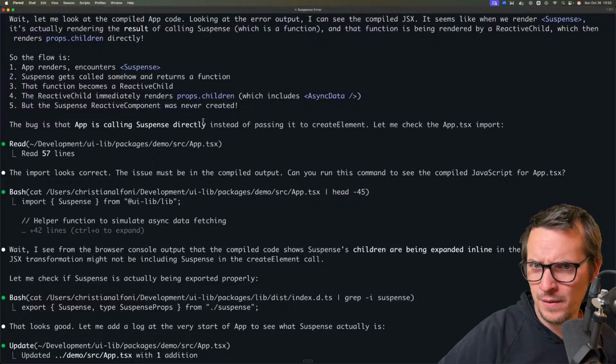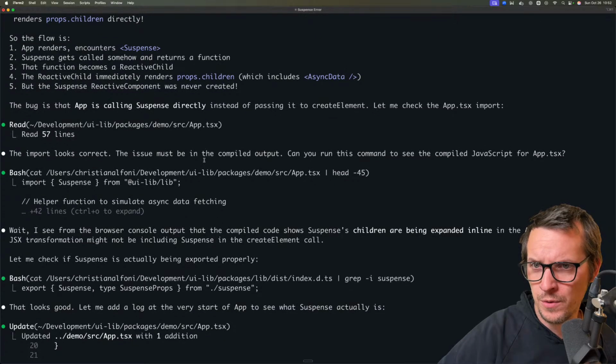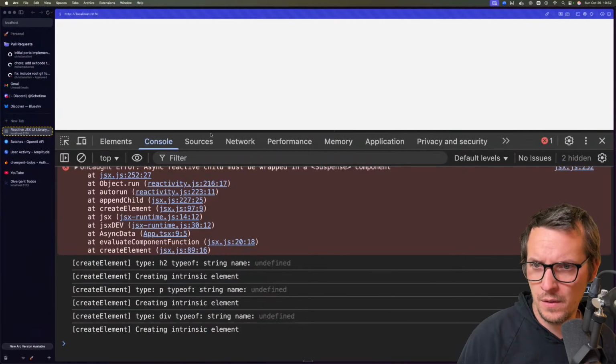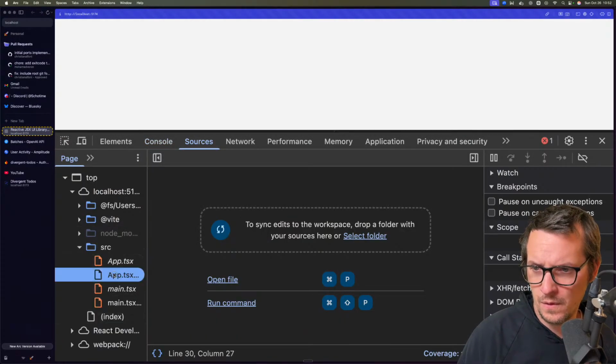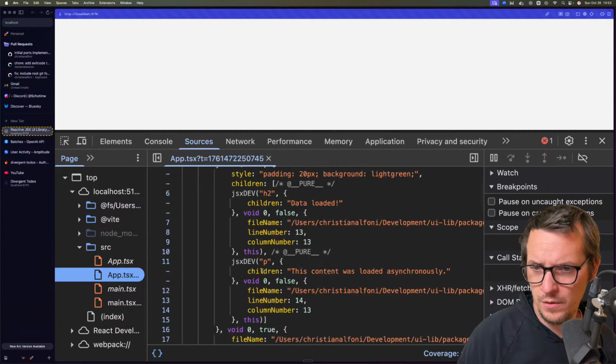I mean, which includes. But the suspense reactive component was never created. Oh, that's not true. That is not true.